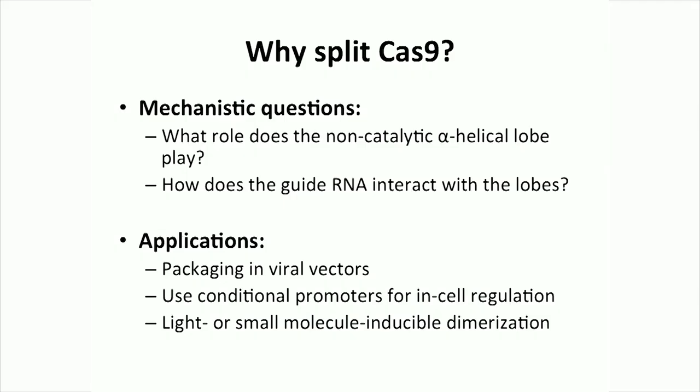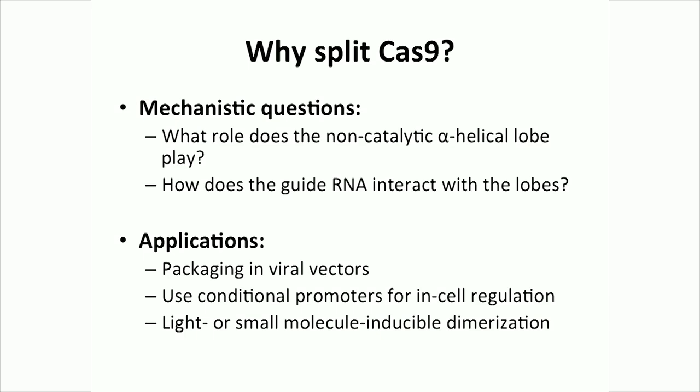And so in looking at the structure, we thought that maybe it would be possible to actually design polypeptides that would represent each of these separate lobes of the structure, and to then allow them to reassemble in the presence of RNA or perhaps some other trigger. That would give you two separate parts of the protein that form the structures they need to form in the intact, functional state of the protein, but where you can control when they actually come together and form that functional fold. So why do this? This is just outlining our thinking about this.